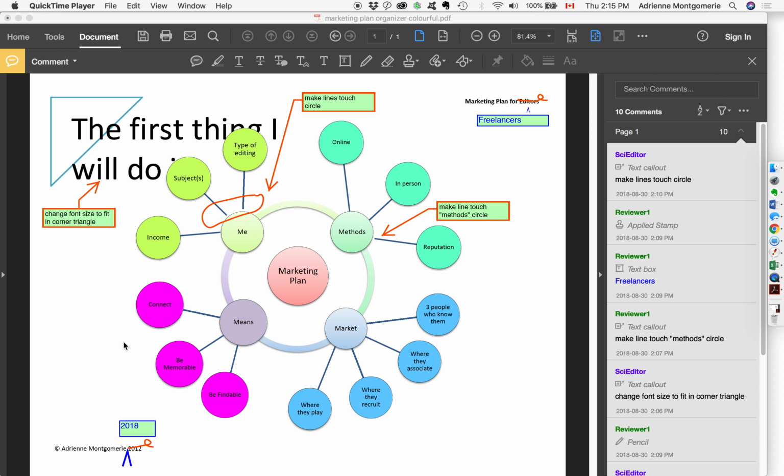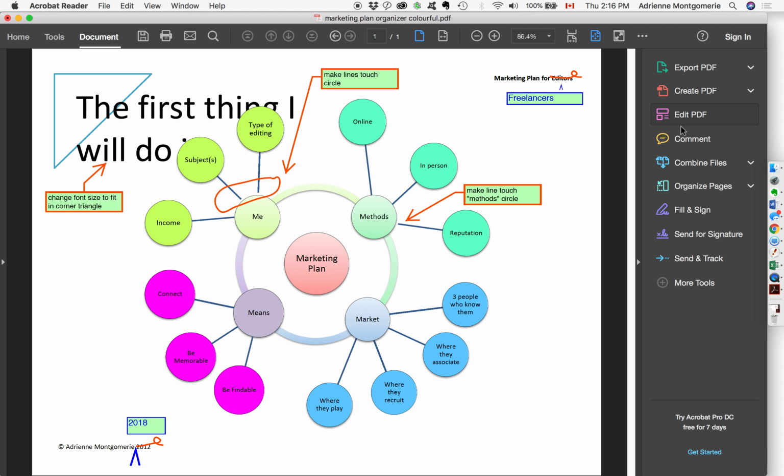We will look at filtering the markup on a PDF by reviewer and by type of markup, and changing the properties of those marks. This is very handy if you have imported a set of markup from one version to another, amalgamating markup from several reviewers, or if you just need to make elements look consistent. The first thing you want to do is open up the comments pane.